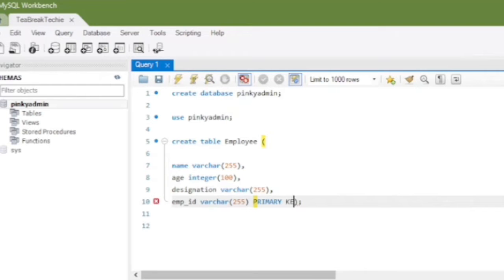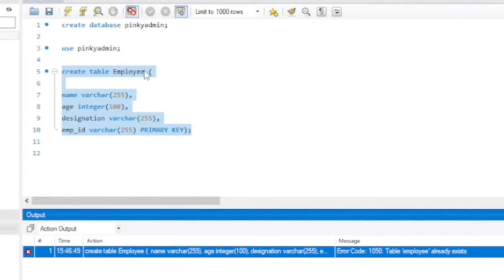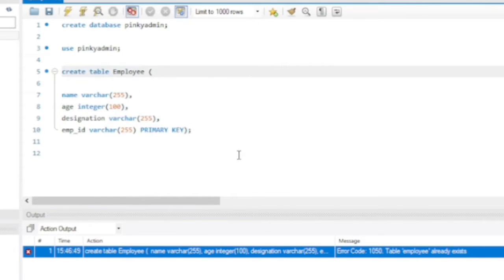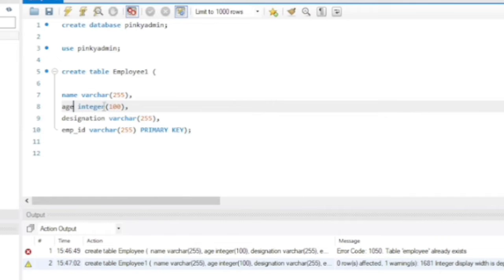Let's make employee ID as a primary key. Yes, the table is updated and also created.